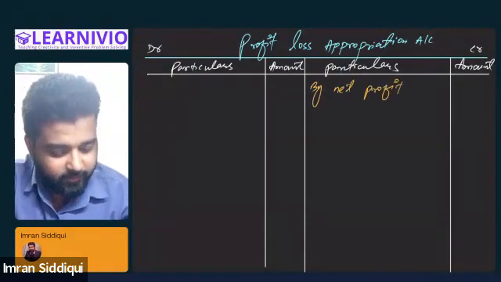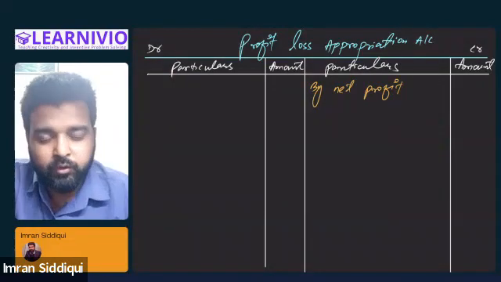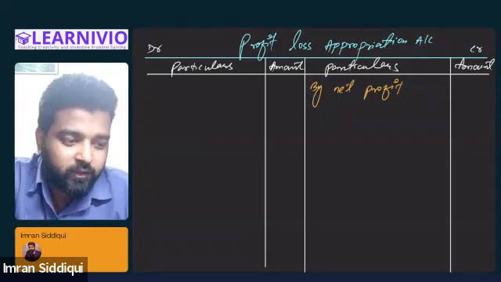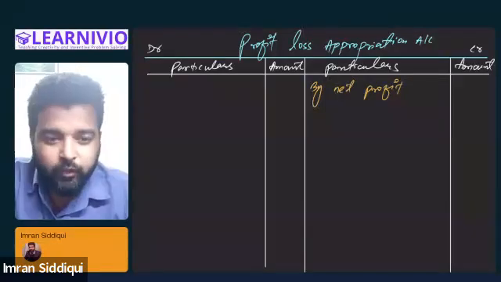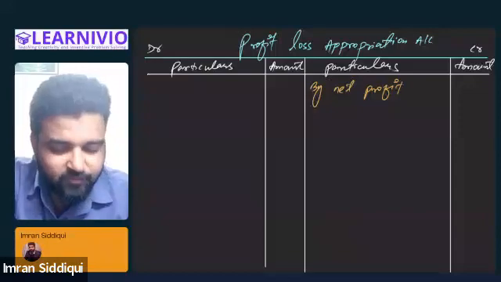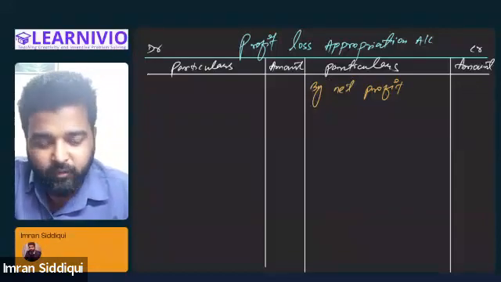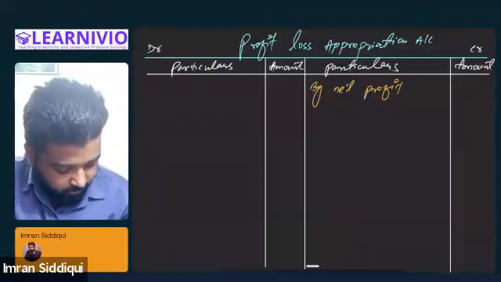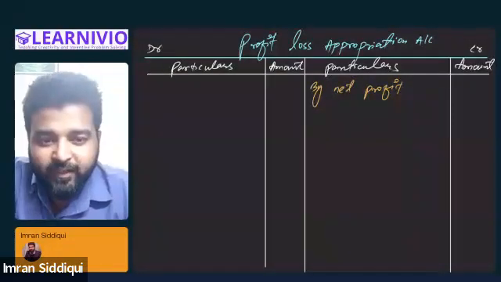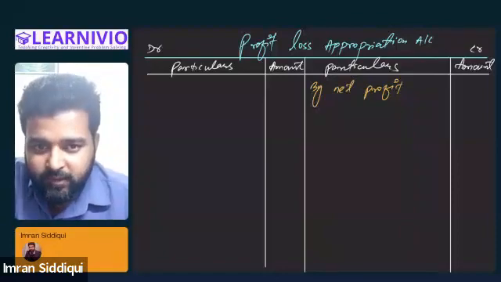By net profit. This is the amount of profit that the firm is able to generate after subtracting all the expenses that the firm had to pay to outsiders, or in fact you can say all the expenses which are considered as charges against profit. After subtracting all the expenses which are considered as charges against profit, the profit that we get is considered the net profit. Listen to me very carefully.